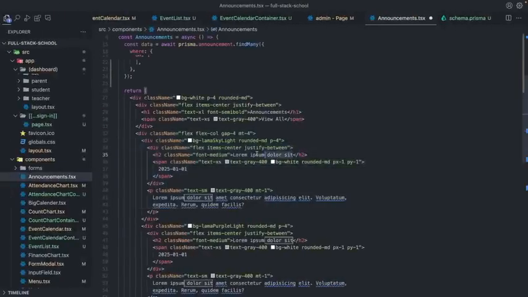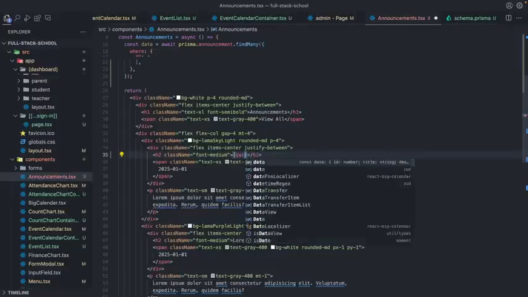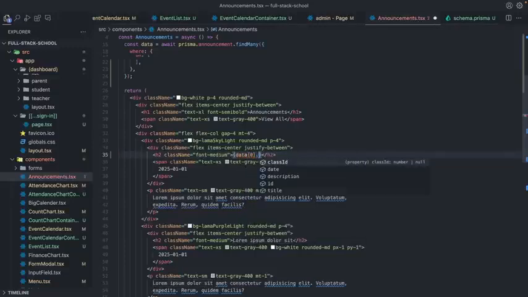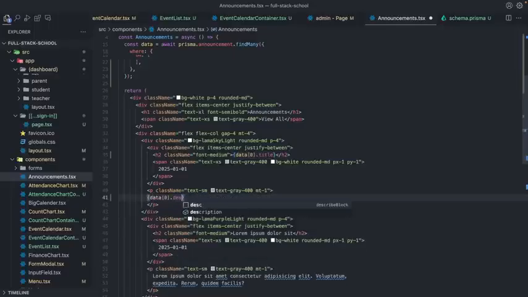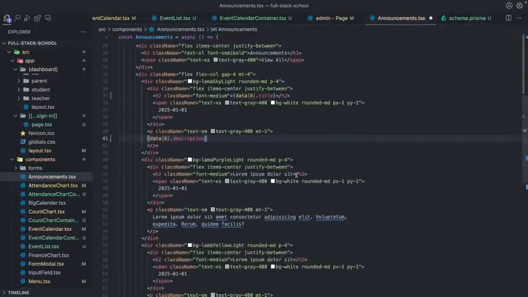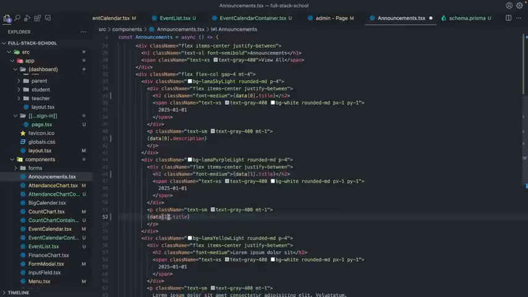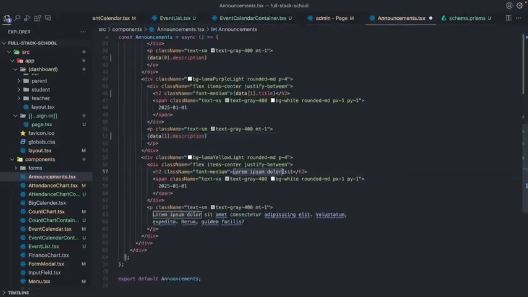And since we have only 3 items, let's use them like that. Data, the first item, and the title. I will copy this. Here is going to be description. Second item. And the third one, which is item number 2.